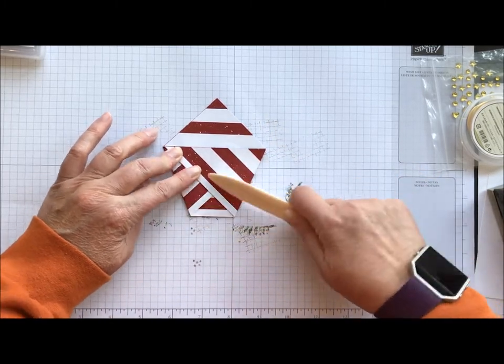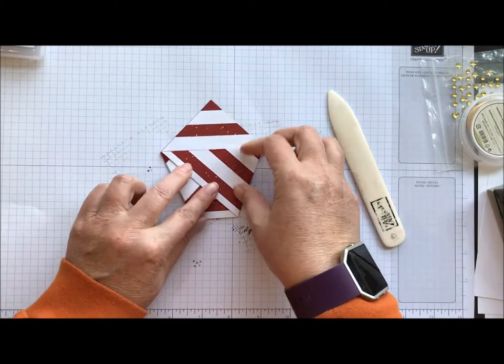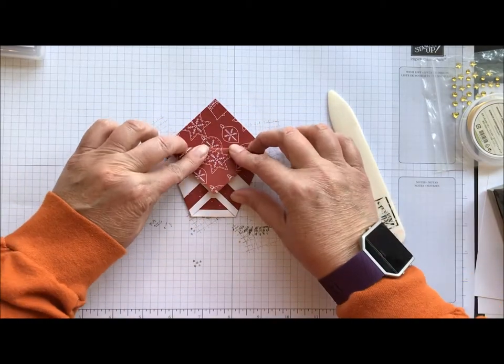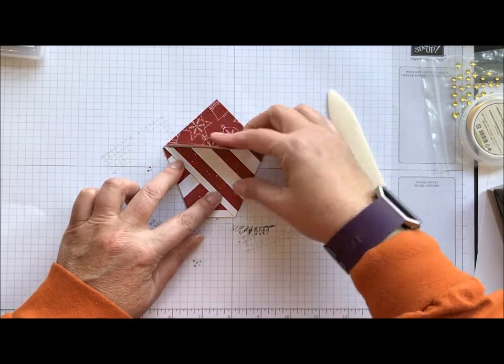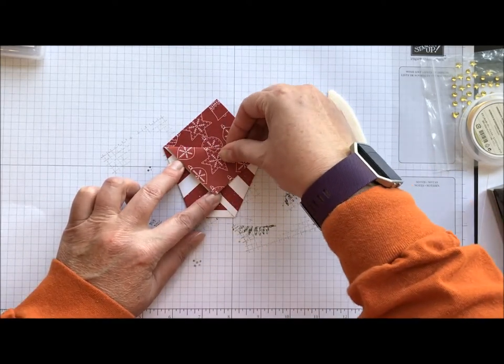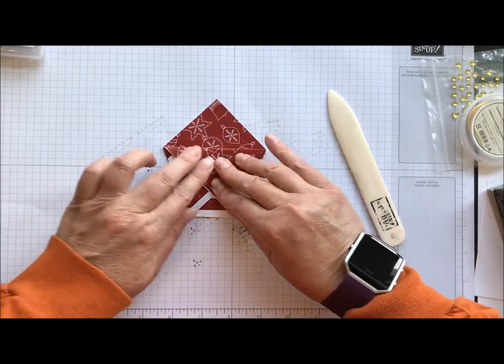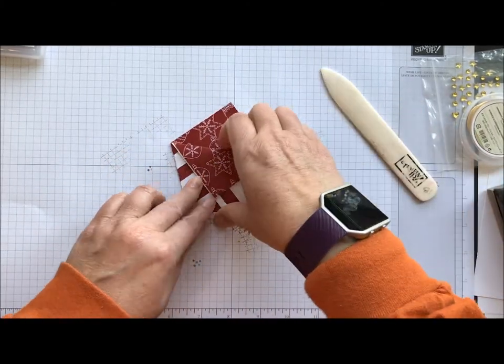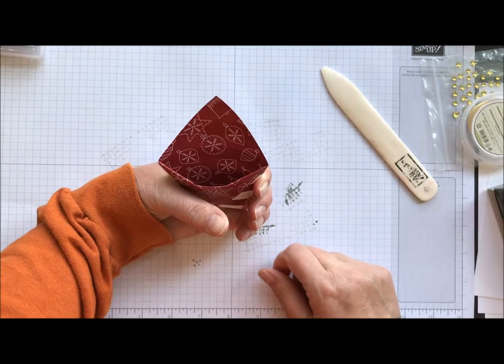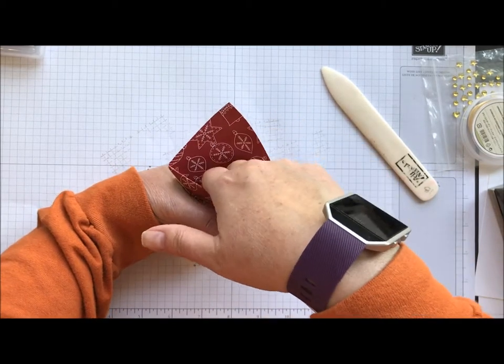This I believe if you did a search for it online it would be called a diaper fold. So it kind of looks like a little baby diaper and now you're going to fold one of the flaps down okay and make that nice and crisp and there you go. Inside there is your little pocket so you can put some treats in there.